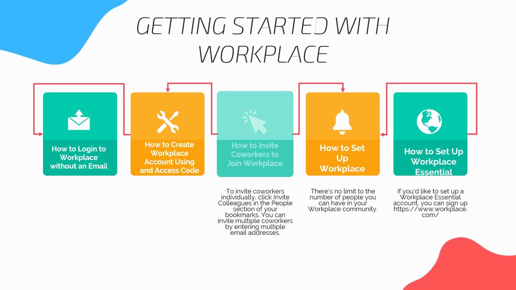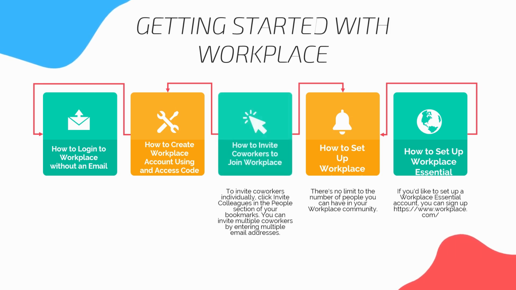Keep in mind that you can only invite people to join Workplace if they're employees of the same company. If you're a user of Workplace Essential, to invite coworkers individually, click Invite Colleagues in the People section of your bookmarks. You can invite multiple coworkers by entering multiple email addresses. To invite your coworkers in bulk, click Invite Colleagues from your bookmarks and then click Import File. Enter an email address or several email addresses in the invite field, depending on how many coworkers you'd like to invite to Workplace.